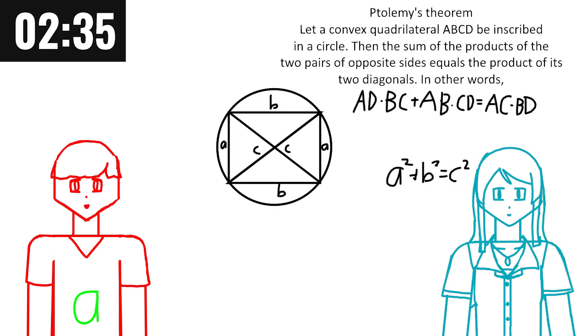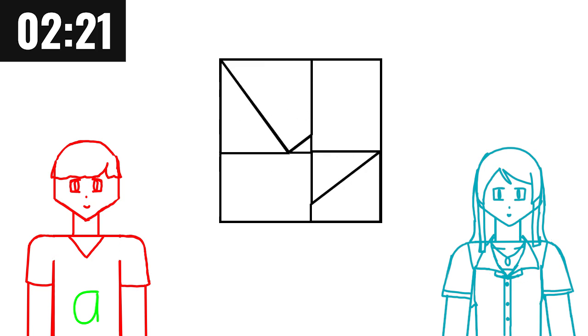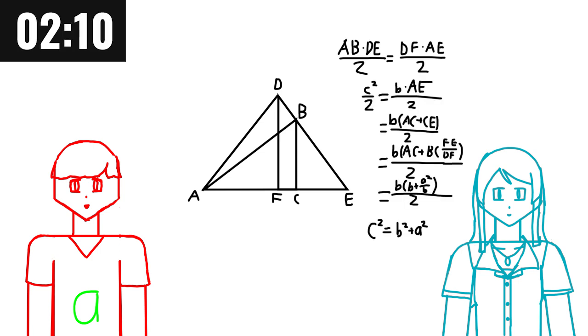Ptolemy's theorem says for a cyclic quadrilateral, the sum of the products of the pairs of opposite sides equals the product of the diagonals. For the case of a rectangle, we get the Pythagorean theorem again. Here's a diagram from the first proof, and here's a way to cut up the pieces of the square of side length c and rearrange them into the squares of side lengths a and b. Triangles ABC and DEF are both the triangles in question. We can calculate the area of the full triangle thingy in 2 different ways. Substituting their values, you get the same.